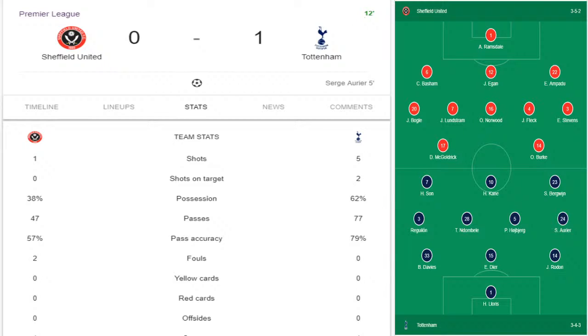Corner kick then for Sheffield United on the left-hand side, just over 10 minutes played. Blades trailing by a 1-0. Their first corner of the game. Movement inside the penalty area. It's swept in just beyond everyone. Header on is clipped up rather than out. Tottenham now will complete the clearance and scooped away for a throw-in for the home side.